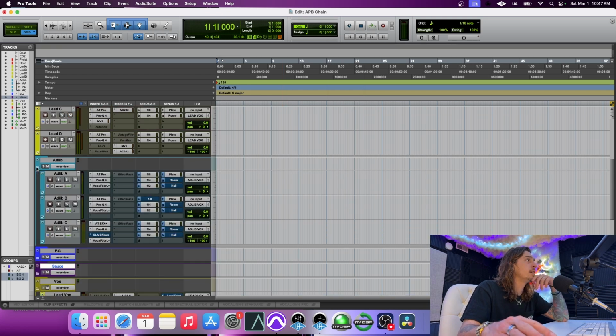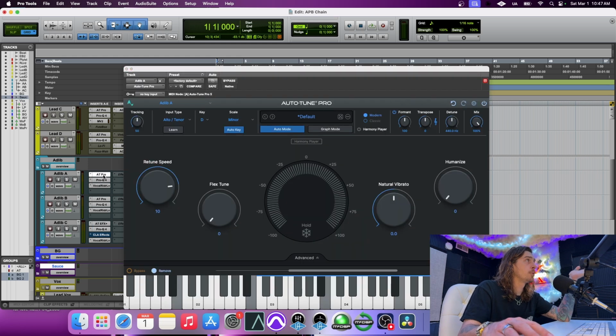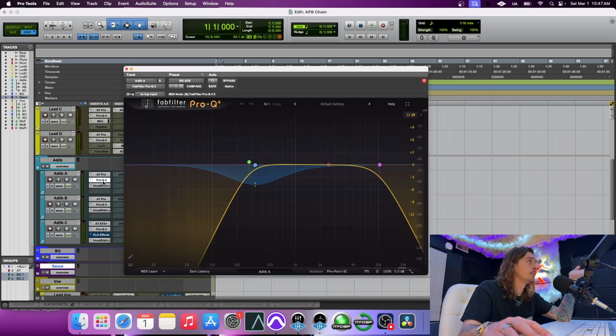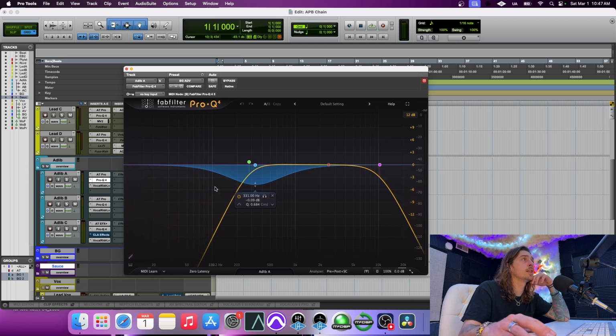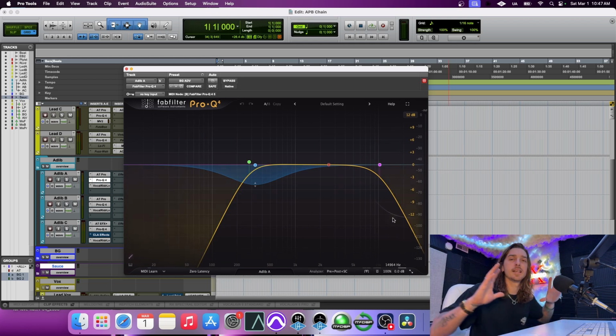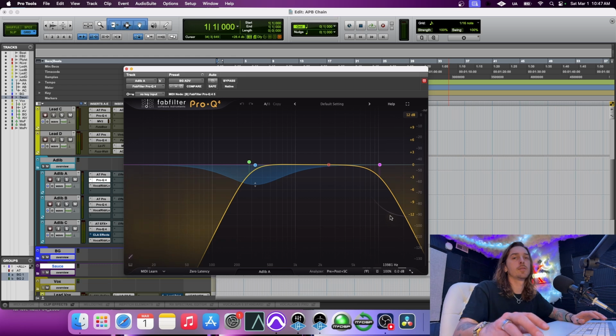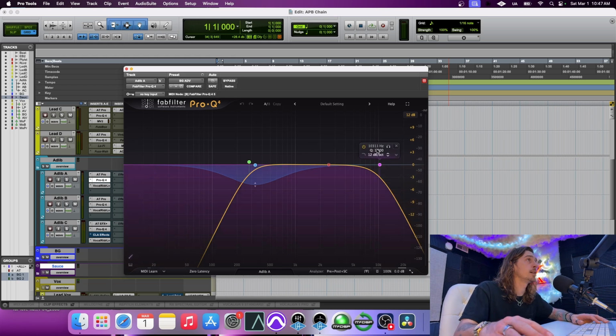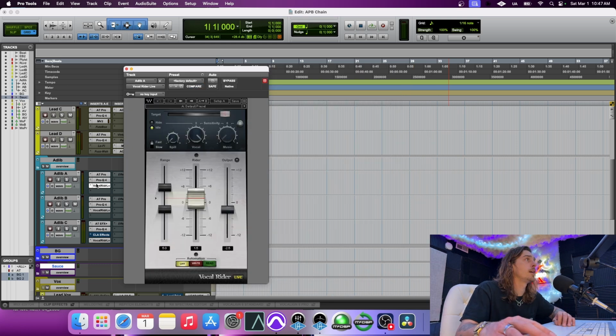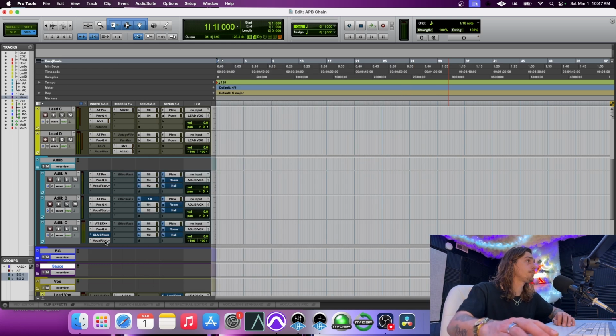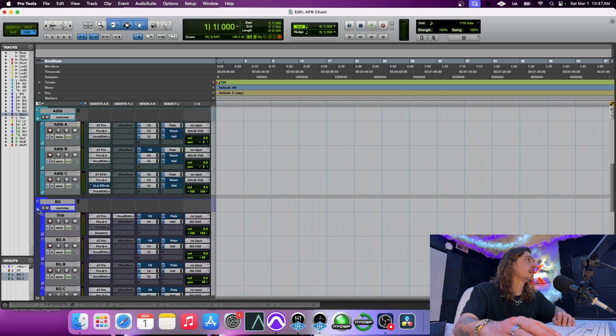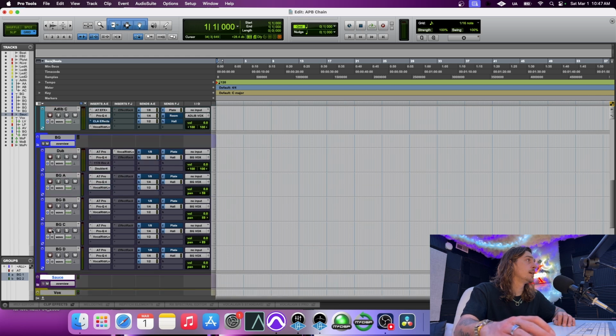And then going down in here to my ad libs, I'm running Auto-Tune Pro again, a different type of EQ. So a lot of times with my ad libs, I want to roll off a lot of low end, a lot of high end, and just kind of have it sitting behind the vocal. Now that will change. You know, sometimes you can just cut off the low end, keep your highs. And then a vocal writer just to kind of keep things in sync. But basically got the same thing going with my dubs. You know, I got things kind of just pre-routed.